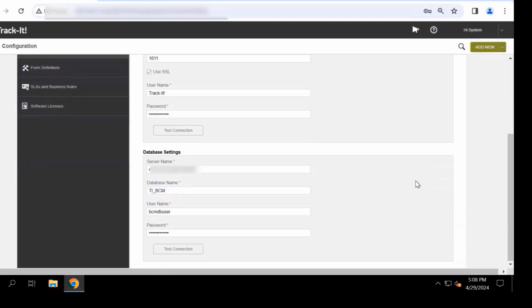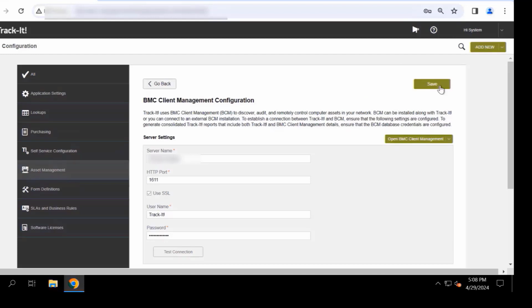Similar goes for the database settings. Make sure you enter the right database as well as the instance name in case it is applicable. Enter the right database name, username and password, and also make sure the test connection here as well is successful. You then need to save the changes.